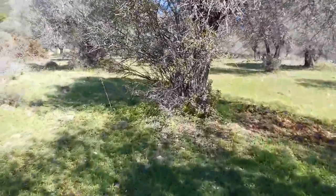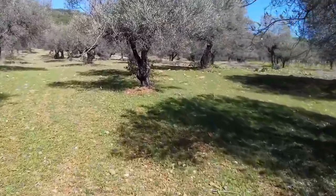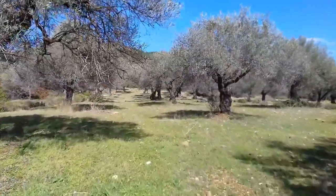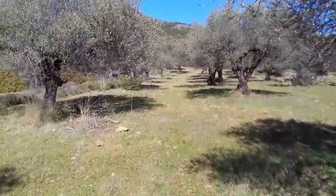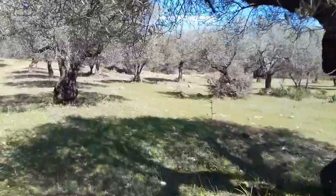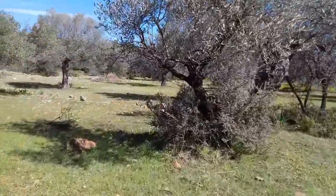Oh, little finches are scolding me, walking up here. The jays, don't know if you can see that in front, they're taking off everywhere. They're on this field. Where is it? There, it's over there. These aren't that old, these trees. They've not been allowed to grow very big, put it that way, because you see this one here trimmed off really low. And the one I'm looking at is over here. Doesn't look much from here, but wait till you see it on the other side.